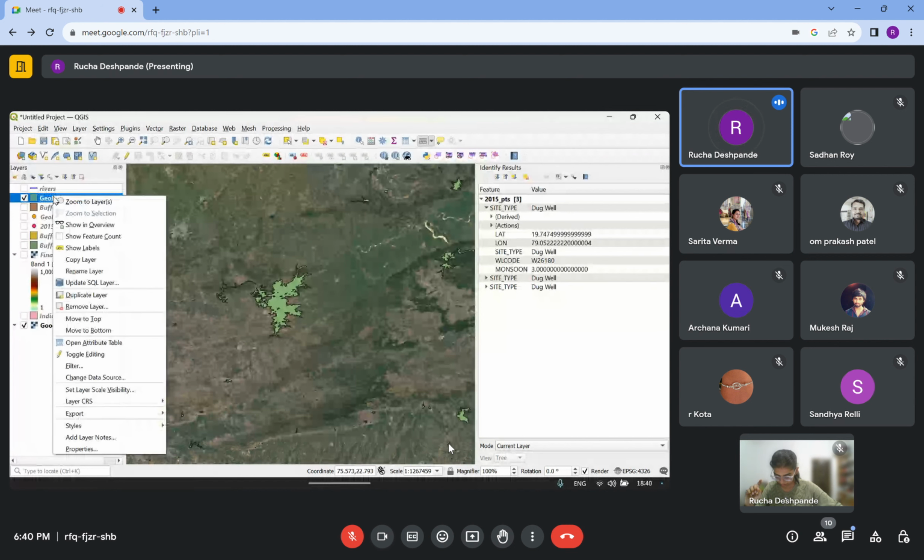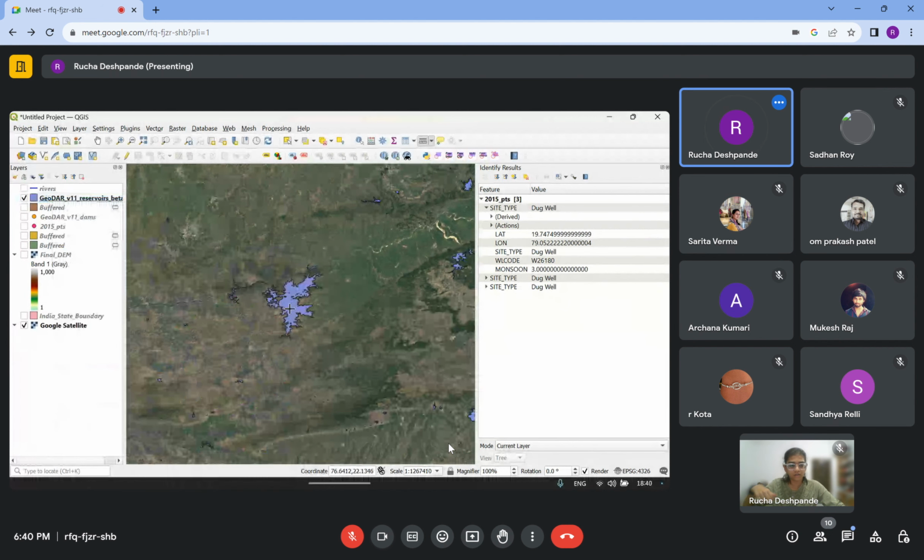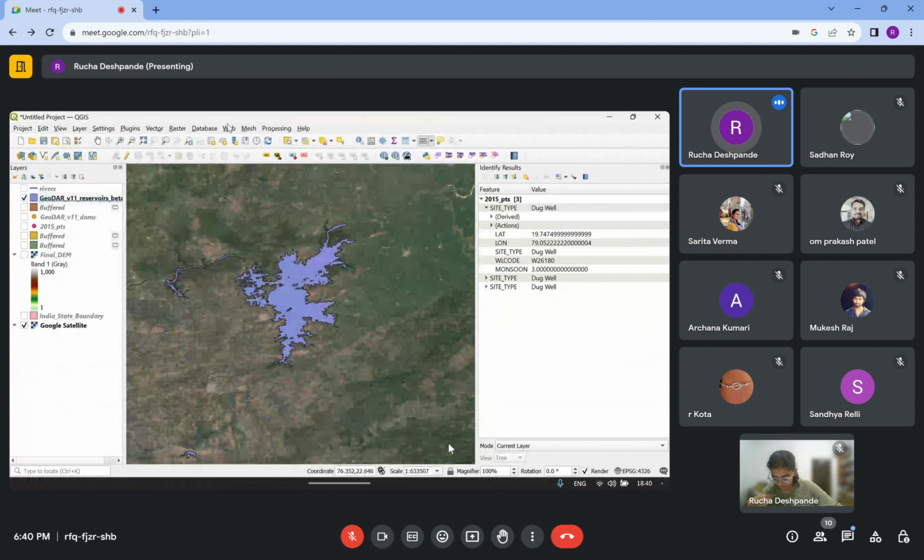So I will just change the color. Right. So here I can do the same buffer processing for the selected reservoirs.